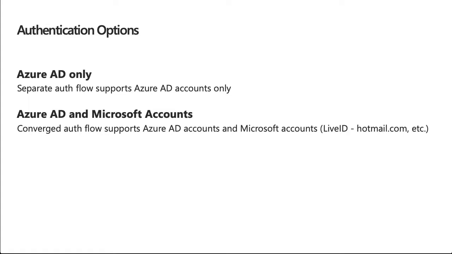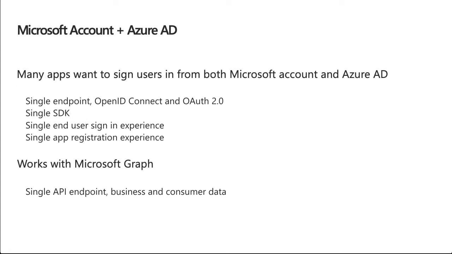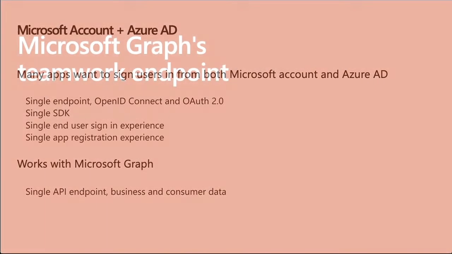The latter account type, a Microsoft account, is used to access consumer services such as OneDrive Consumer, Outlook.com, and other related services. Now, what's nice about Microsoft Graph supporting both styles of authentication is that the same API and the same endpoints can be used to create applications that will expose business data in Microsoft 365 or consumer data within the Microsoft consumer services.